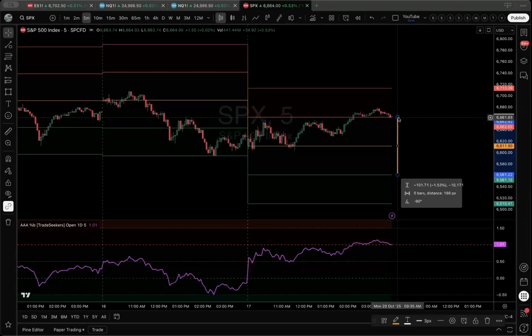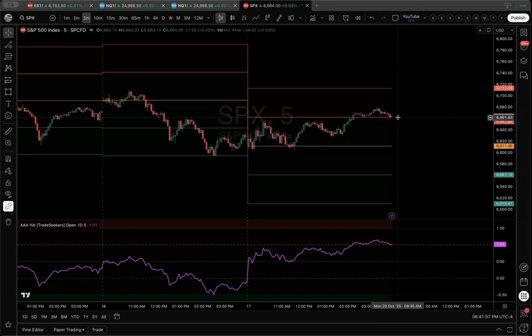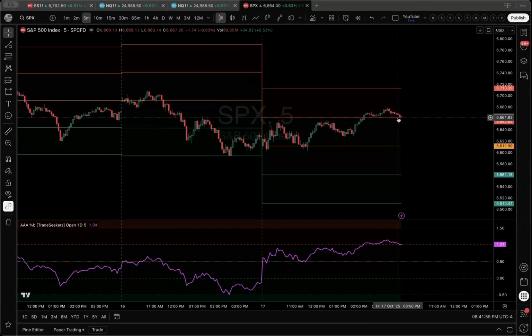So more of a squeeze day, which makes sense because it was an OPEX day. But it's kind of crazy, it almost doesn't matter what you pick as long as you're comfortable with whatever configuration you've got. These levels will still be very effective.